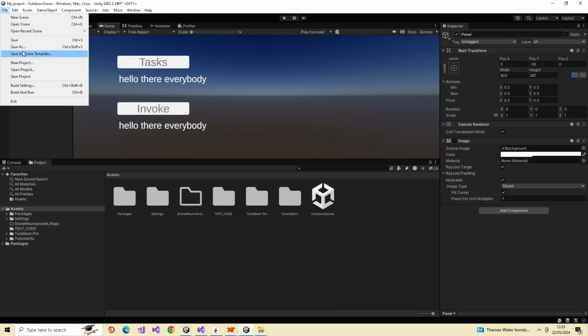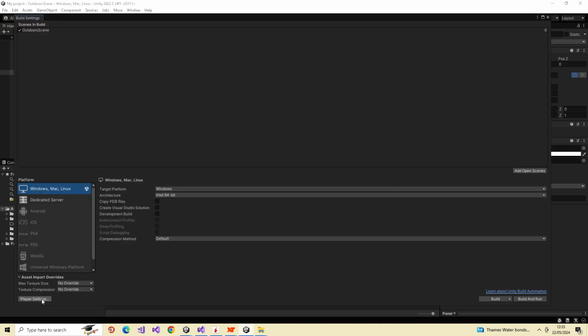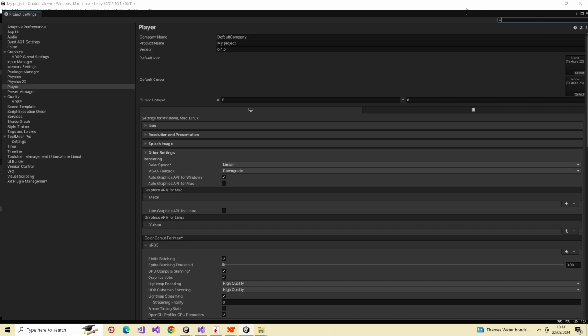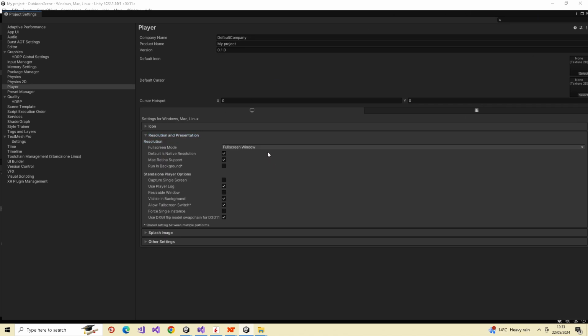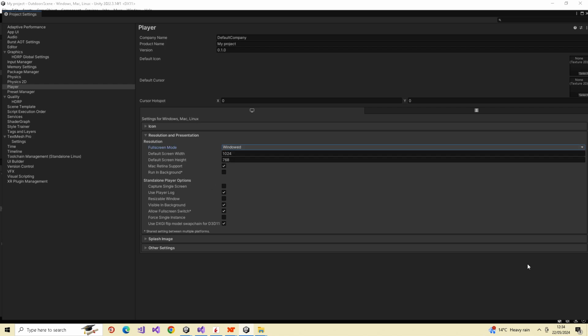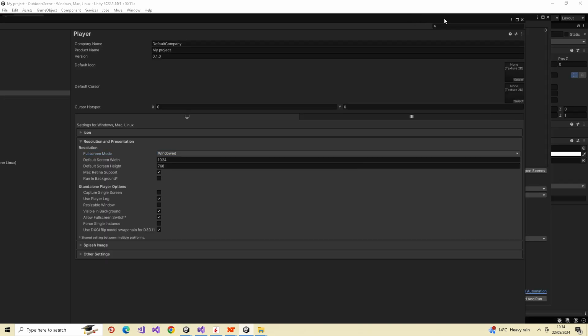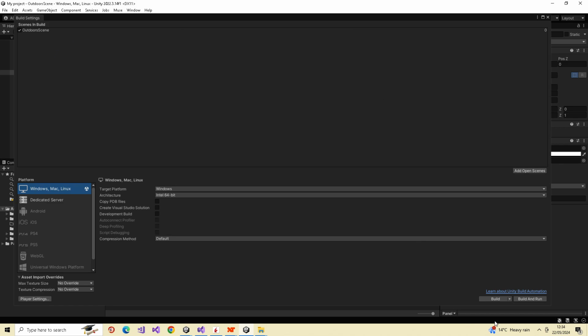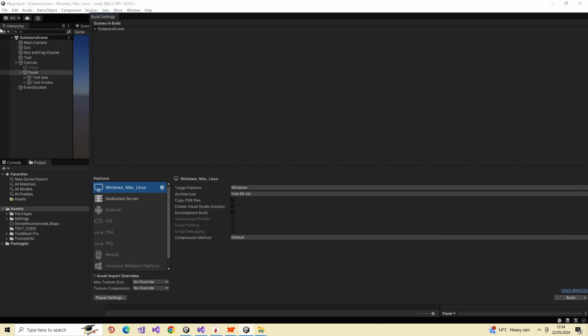Let's try again. Let's build it with a window. Okay, it's just going to work. Alright, let's hope so. Need to save that setting.